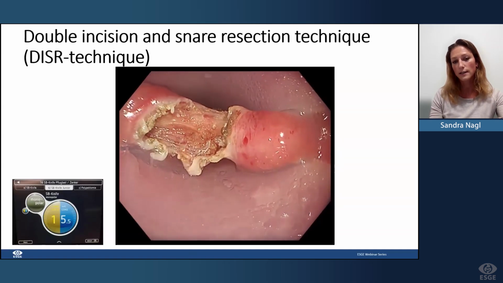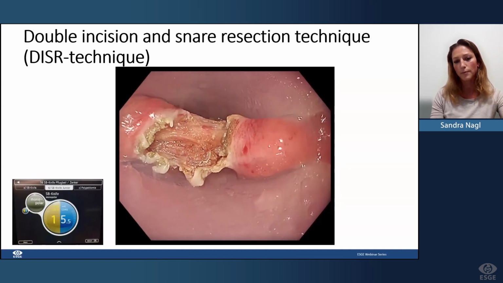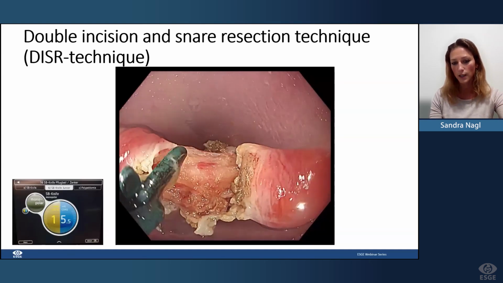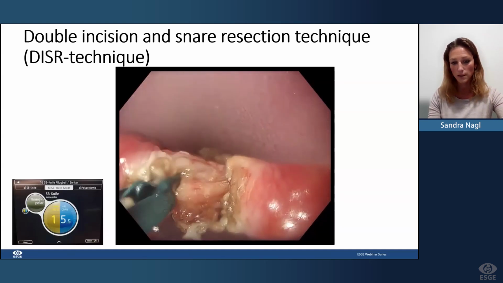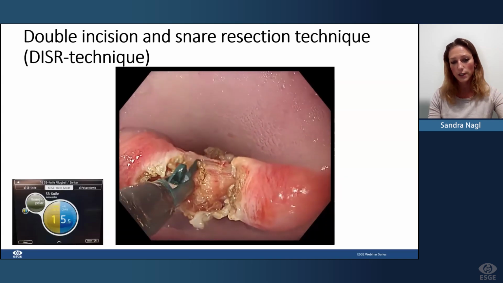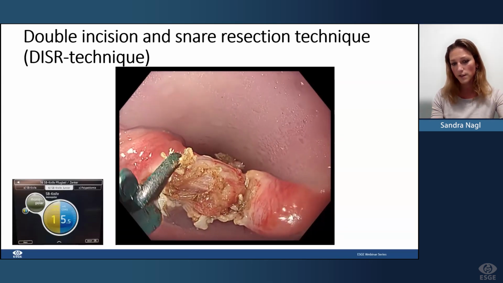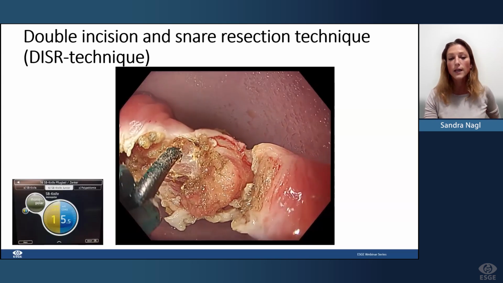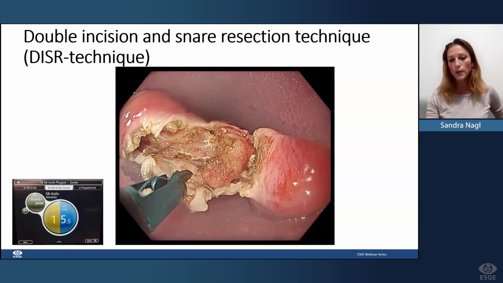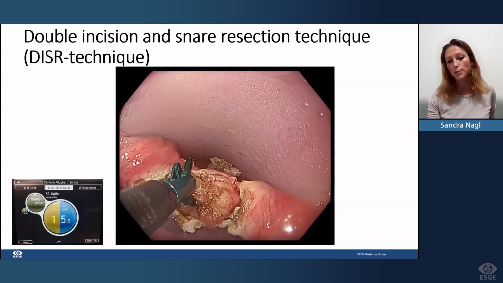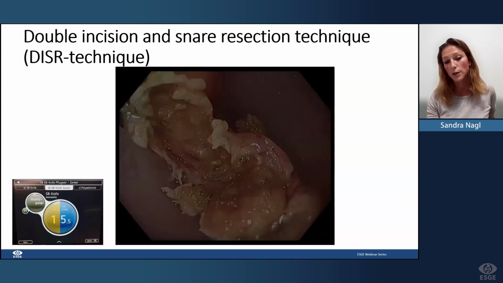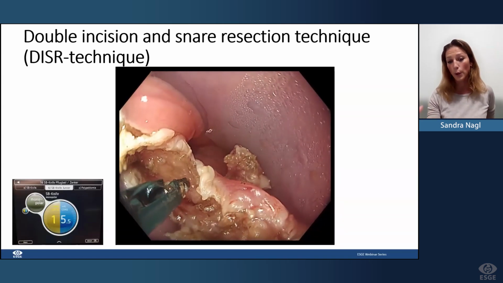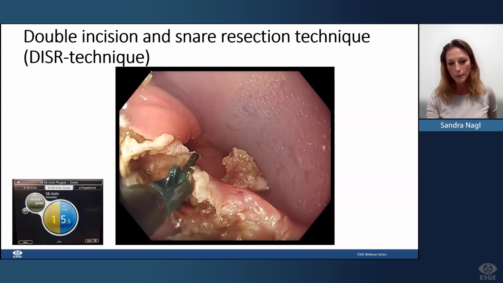You can here nicely identify the esophageal part and the diverticular part of the cricopharyngeal muscle. Then you can continue either by cutting in a double incision way or just continuing with a central incision, and cut your way through until you reach the bottom of the diverticulum. And you do not cut only the muscle fibers, but you also cut the mucosal flap immediately.